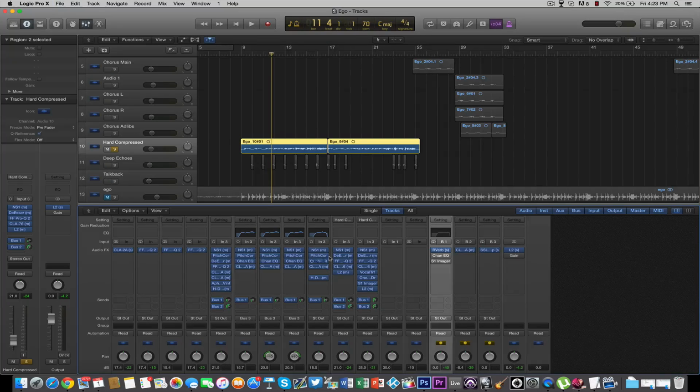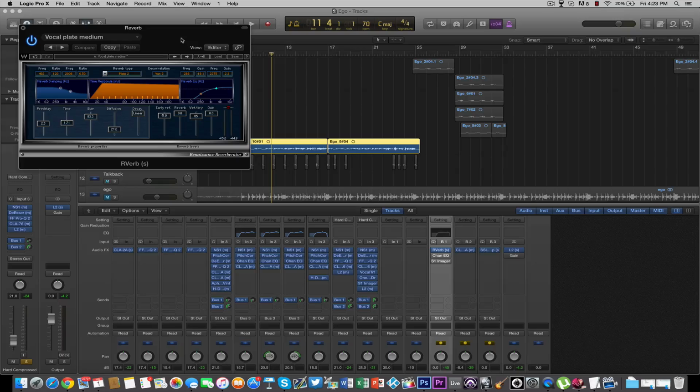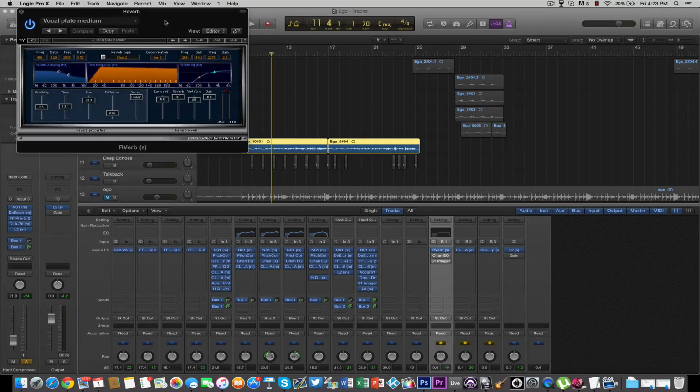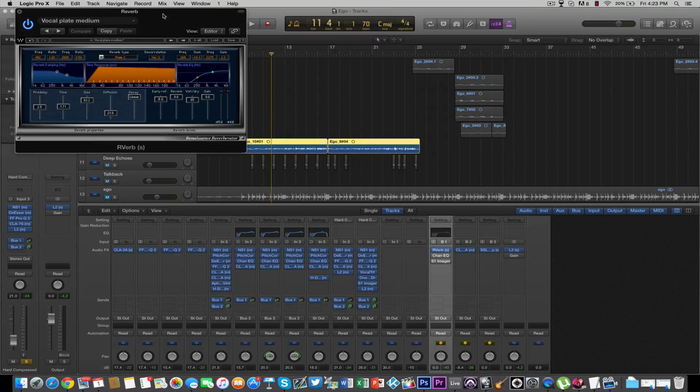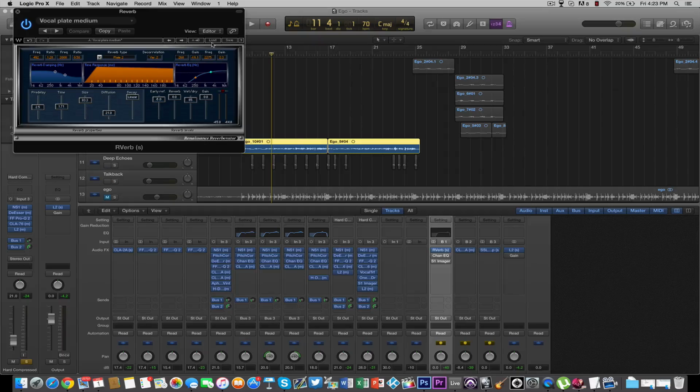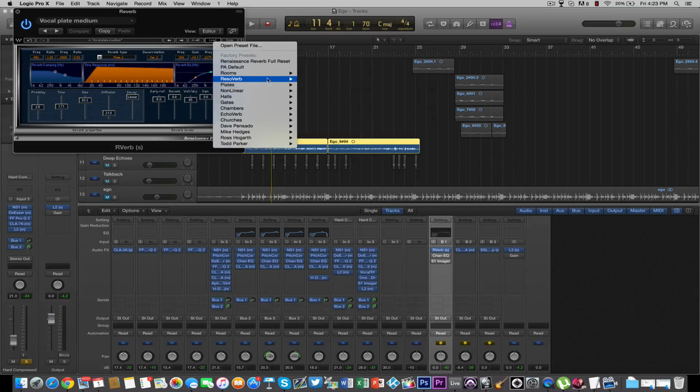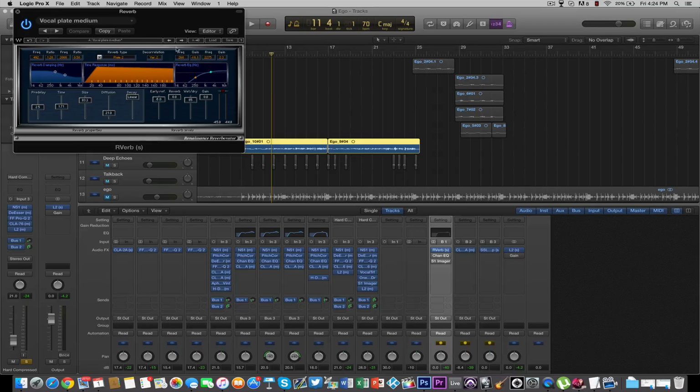In this video I'm using Waves plugins, but I'll give you alternatives if you don't have Waves plugins. The reverb I use in this video is Renaissance Verb. It's one of my go-to reverbs besides Space Designer or some other ones. What I do first is I load up plates, vocal plate medium, and then I mess around with the effects from there. I give it some pre-delay and like a 1.7 second decay time. That's basically how much of a tail it leaves.